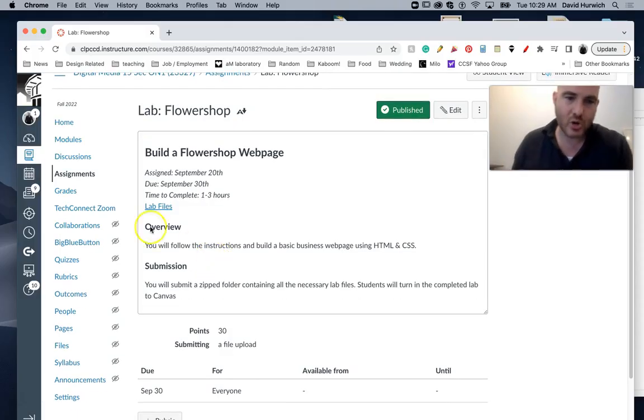Okay, so you can follow the instructions. It's got some instructions. It also has all the content you'll need, including the text and imagery and all that sort of stuff. All right, so the box model is due next Monday. These are due the Friday after next.